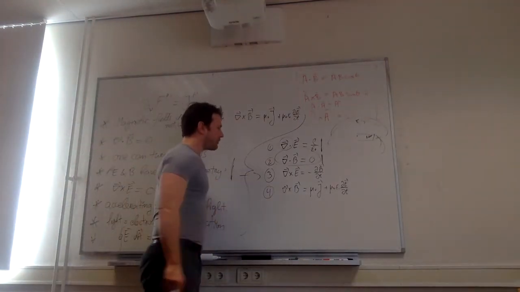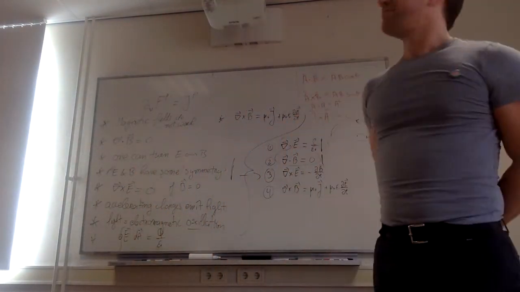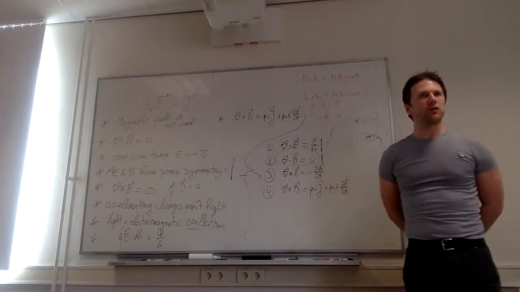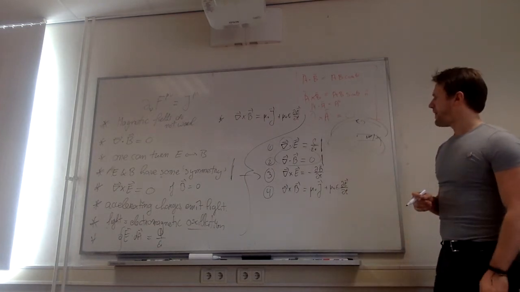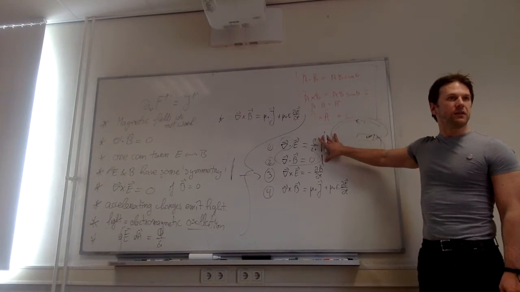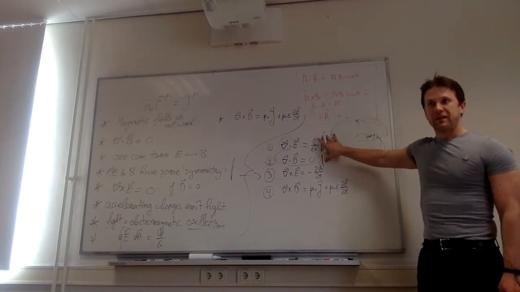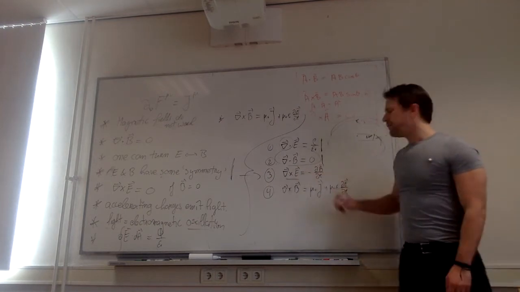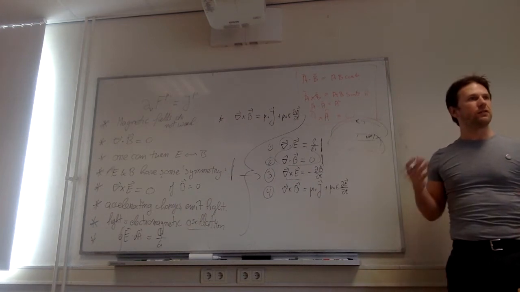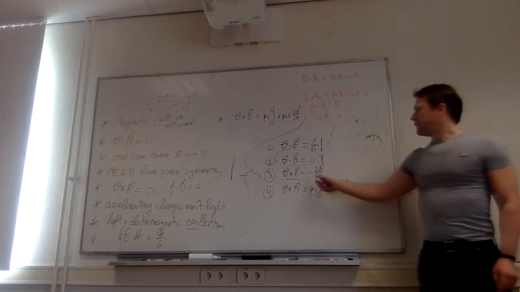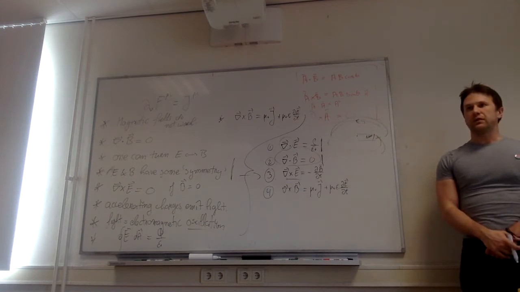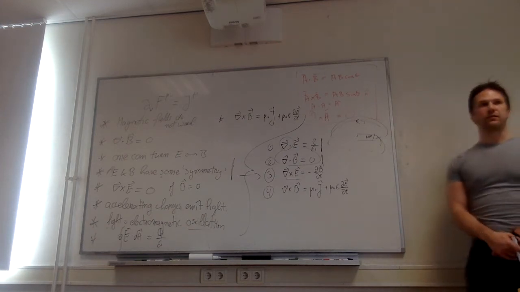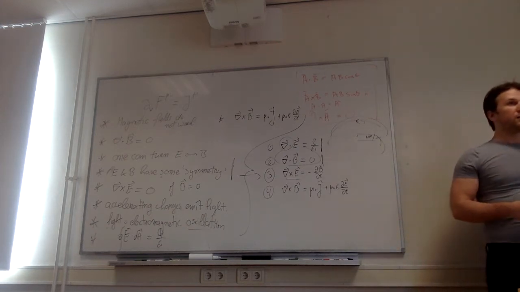Moving on, the third Maxwell's equation. Again related to this comment, that you can sort of turn one into the other. The first two don't make a statement about that. They just say how you can calculate each piece. The last two equations tell you how you can turn them into each other, right? Because you have electric field on one side and magnetic on the other. So that means they should be related in some way. This Maxwell's equation is called Faraday's law. It tells you how you can turn them into each other. How can you make an electric field out of a magnetic field? Or the other way around, how you can make a magnetic field out of an electric field.